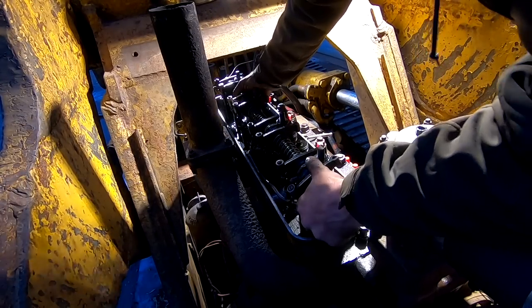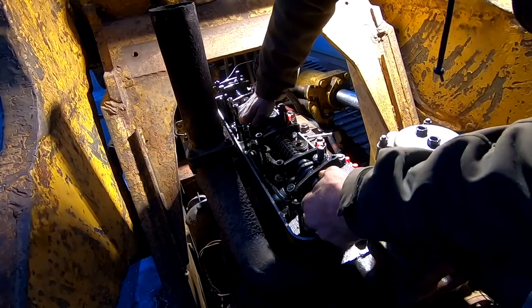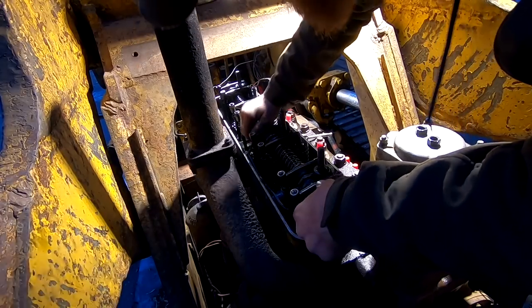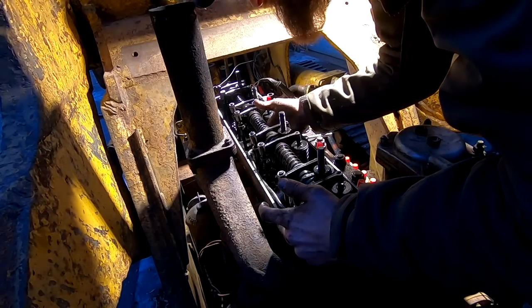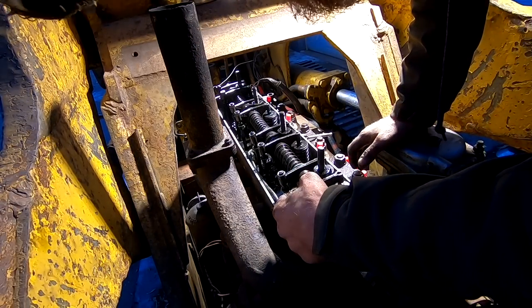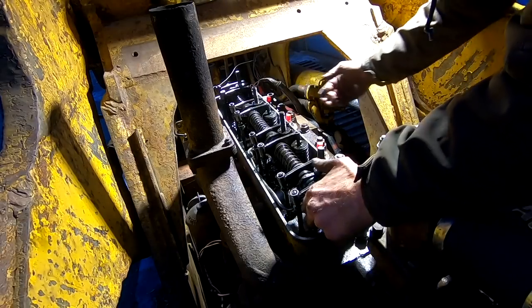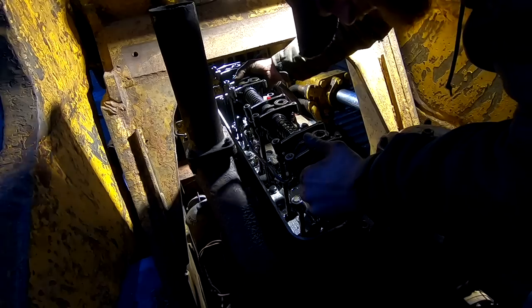Oh, I'm gonna get that oil line. Okay, put that back down there. So, oil line fitting here. I'm probably gonna disconnect the one right there on the head and take the oil line with the rocker. All right, got the oil line disconnected. Alrighty. Rocker should just come straight up.